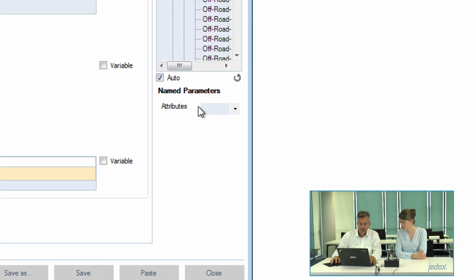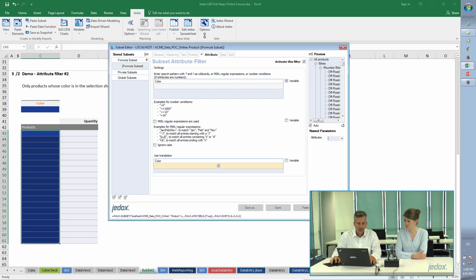It's called attributes. And here I have to define now where can I find the input for my formula on my spreadsheet. I have here something in C38 and C39. So I have color as the attribute. And in the blue field, in the C39, we saw that I can enter blue, silver, and so on.